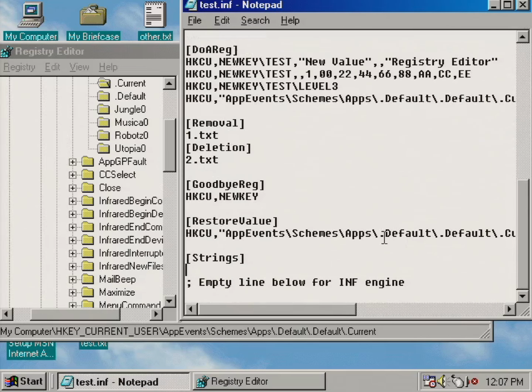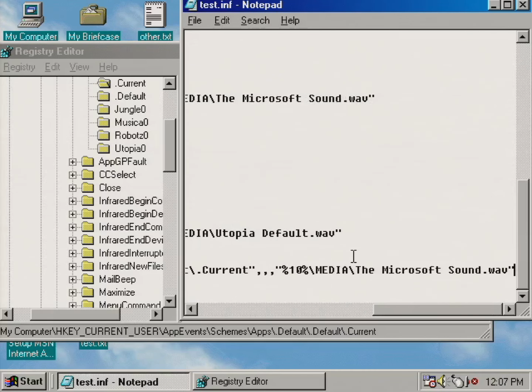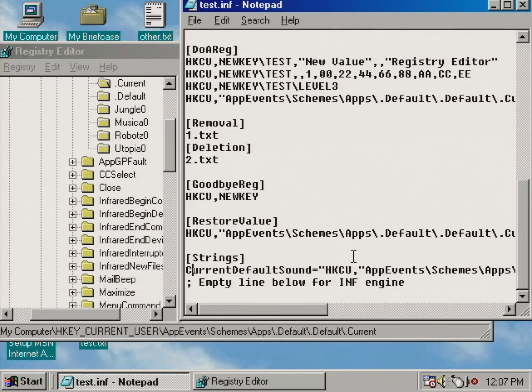And this basically allows you to define commonly used strings so that you can reuse them a lot more easily and only have to change them down here. And to give you a better idea, we'll just call this string, we'll give this string the label current default sound. A bit lengthy and descriptive, but it should be very self-explanatory.